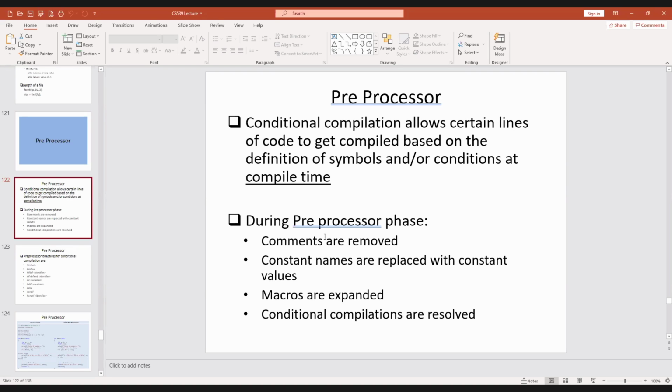If you have macros, those are expanded. The macro body replaces the macro name. And again, one of the bullet items that happens is the conditional compilation is resolved: exactly what lines of code are going to be compiled and what lines of code are not going to be compiled. We're going to be looking at several examples, and definitely there is going to be a question on the final exam related to this.